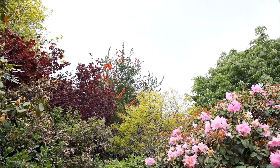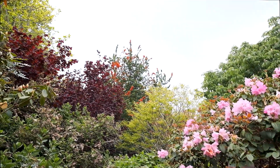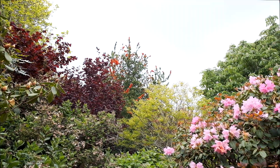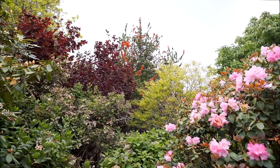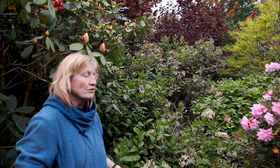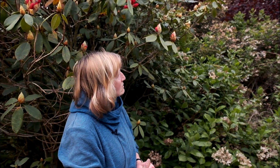They come originally from Chile. If you look through the foliage there, I think you can just about make out the other one. The light's not very good this morning. These are in their ideal conditions, which is fairly mild, sheltered, in a woodland environment, with nice humus-rich soil and plenty of rain. Obviously it's Cornwall. And they have grown here for decades, I don't know exactly how long.